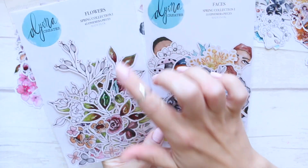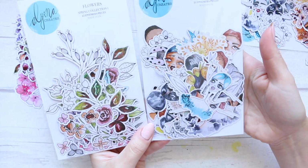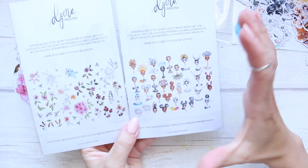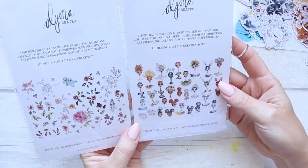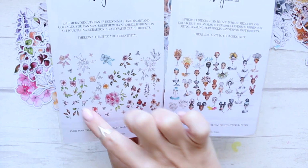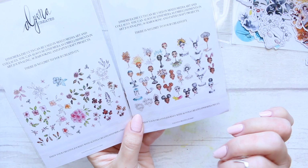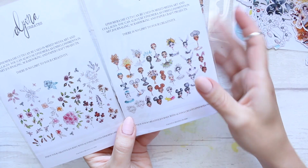So in the Flowers set we have 45 ephemera pieces. In the Faces set we have 31 ephemera pieces, but don't you worry, it's exactly the same volume of product in both, because the way they are designed, they fit an A3 size sheet, so they are the same volume of the product. They just are less for the faces because the face illustrations are actually larger than the floral ones. If you can see in the florals, you have loads of small items here, individual little flowers as well, which are great filler flowers, but these are finished illustrations. So here you could potentially build some clusters with them if you wanted to, or use them in whatever way you wanted. Here these are finished.